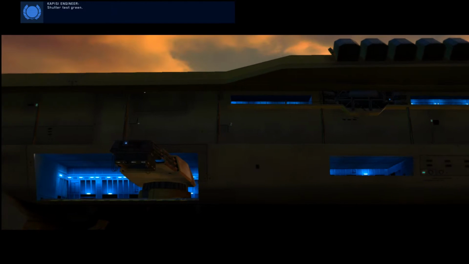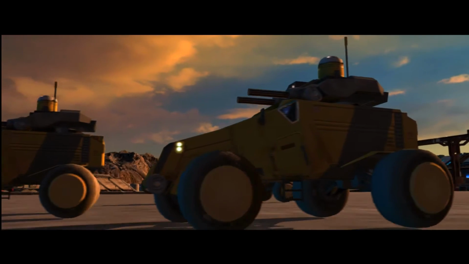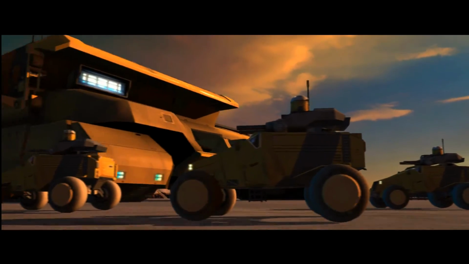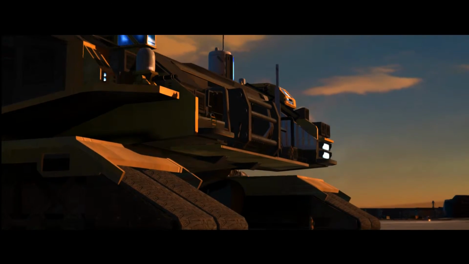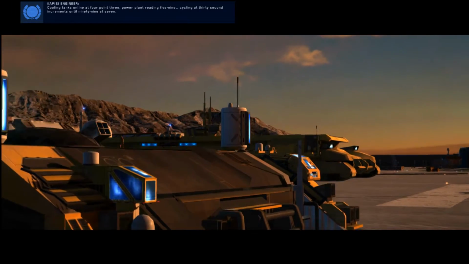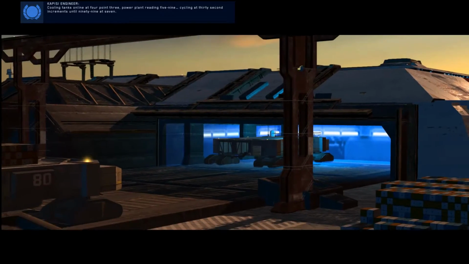Captain has the helm. Ample clean blue on all decks. Full complement aboard. Shutter test green. Get CENTCOM up. See if they have any new reports to share on the current AO. Alright, we're on top of it. Cooling tanks online at 4.3. Power plant reading 5 knots. Cycling at 30-second increments until 99 at 7.